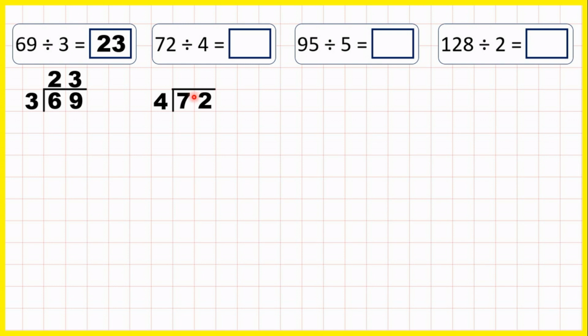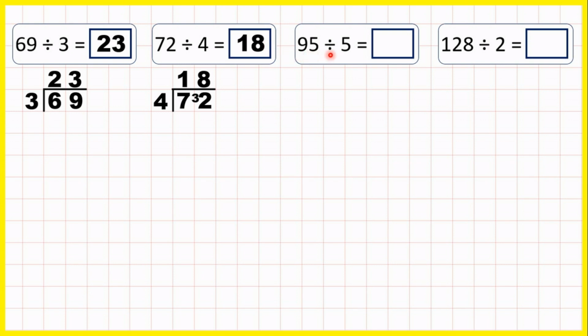Now, 72 divided by 4. Taking the first digit, we have 7 divided by 4. Now 7 isn't in the 4 times table, which means we are going to have a remainder. 2 times 4 is 8, but that's too many, so we need to stop at 1 times 4, which is 4, but then to get to 7 from 4, we need 3 more, so 3 is our remainder. That's because 1 times 4 is 4, and then we need to add 3 to get to 7. So now we have 32 divided by 4, which is 8, because 8 times 4 is 32. So our answer is 18.